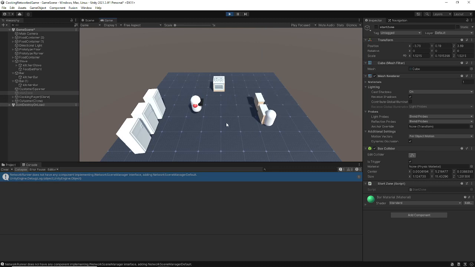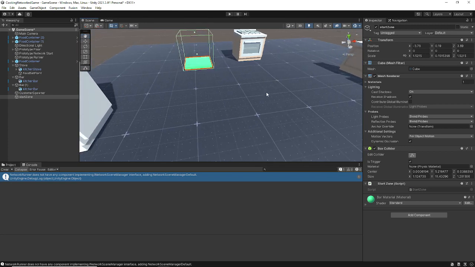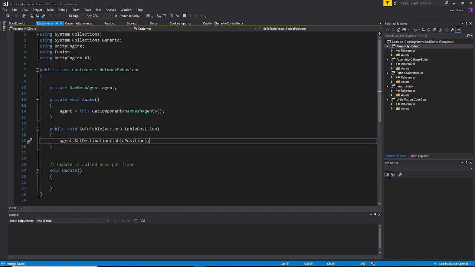Now we're going to do some things to make this customer a little bit smarter. I don't think in this particular video we're going to tackle that particular issue. Well, we might get started on it. But that's going to be sort of the next step, is how do we make that customer a little bit smarter. Let's begin on that step actually, and then we'll finish that in the next video. So let's work on making that customer just a little bit more intelligent than they currently are. So we're going to open up our customer script here.